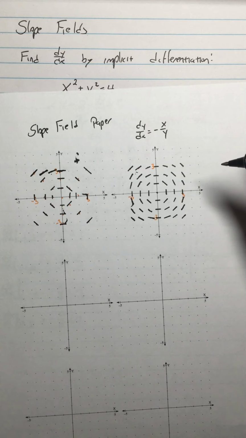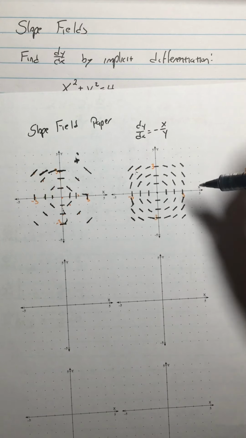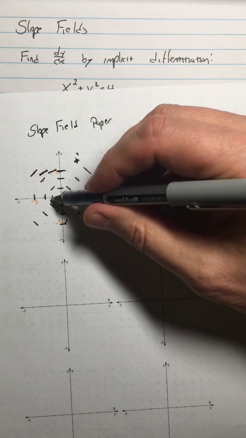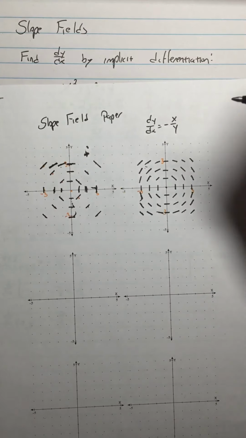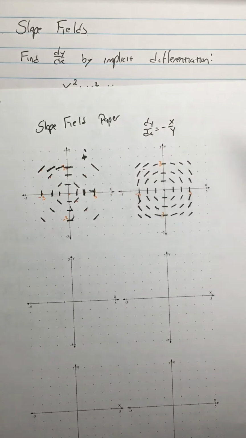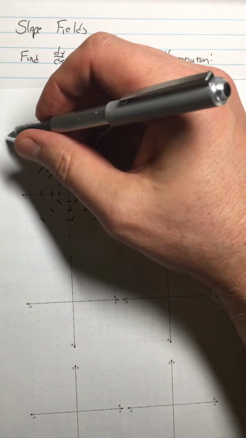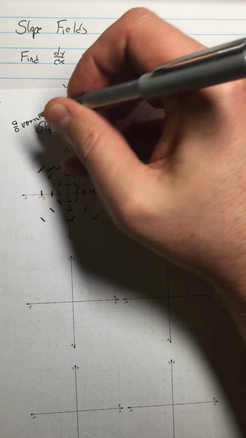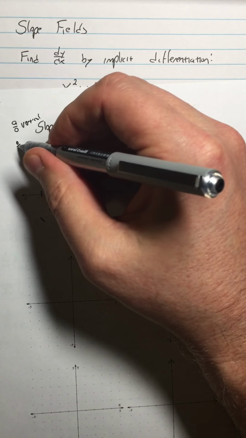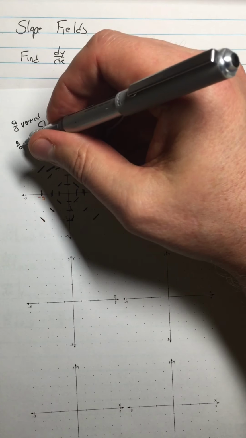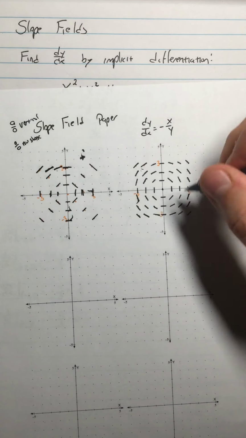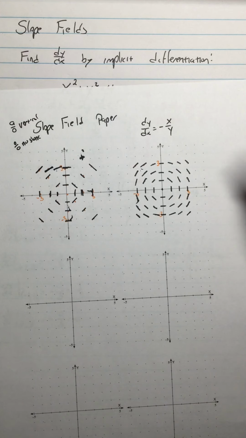All right, so the patterns are circular, right? When I have these undefined points where the slope is undefined, that little slope is vertical. But 0 over 0 is a different kind of undefined. If I have a constant over 0, I'm going to have a vertical slope. But 0 over 0 is more weirdly undefined. You have no slope at all. So what I usually put is a point there. And you can see that it still sort of follows the idea of circularity. That's what that's really about.